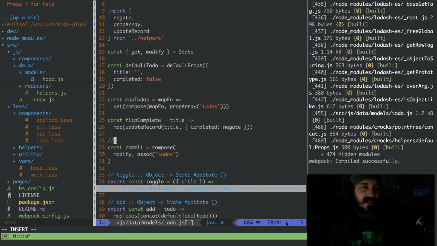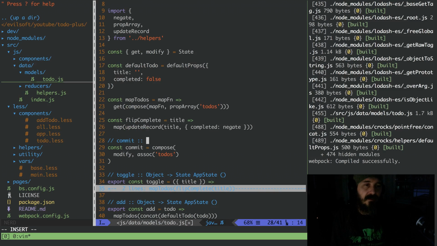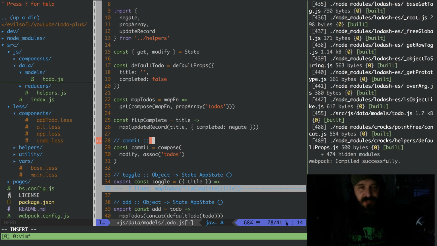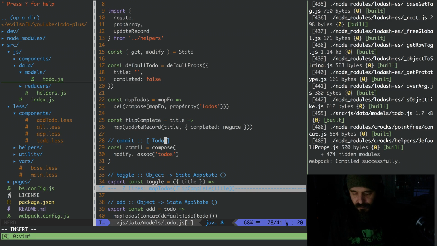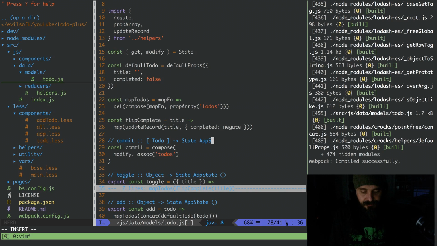And what commit does is that it takes an array of to-dos, okay, and gives us back a state, app state of that. So this is where we get our state of app state and all that. It actually comes in that way.